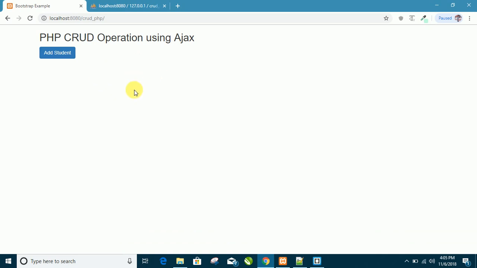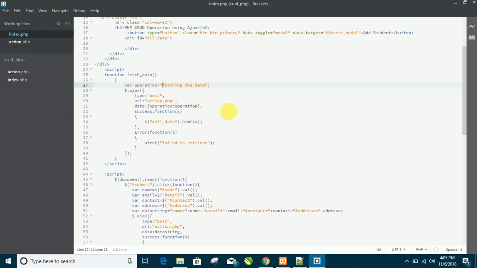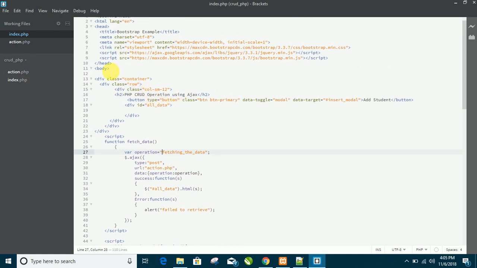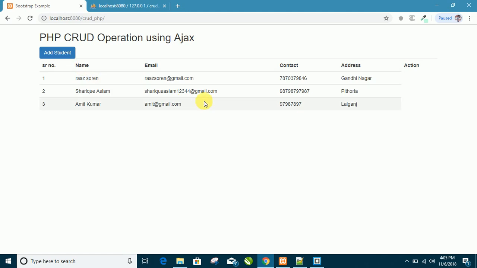If we want to retrieve the data on page load also, we can do this by putting only one function on the body tag. Just write onload and function fetch data. So once the page has been loaded, the data will appear like this.